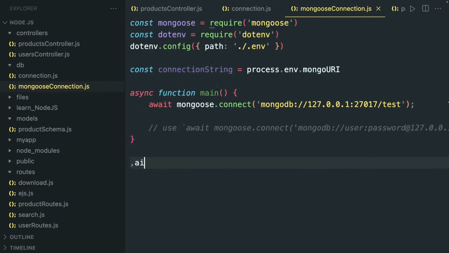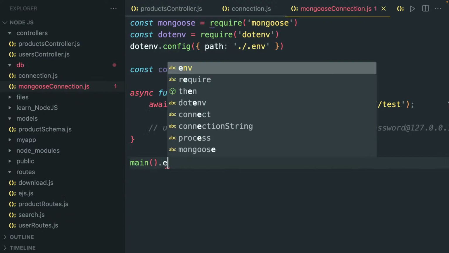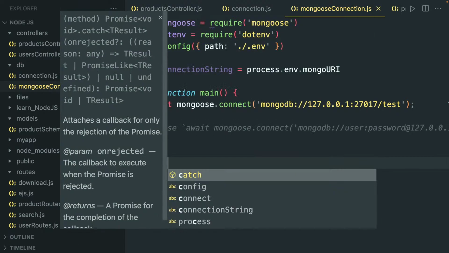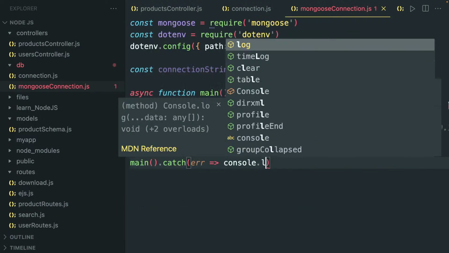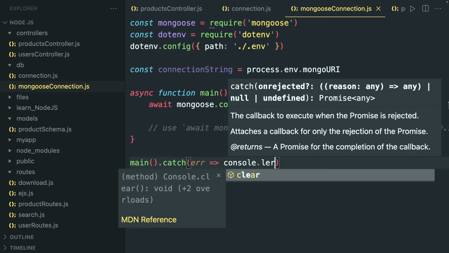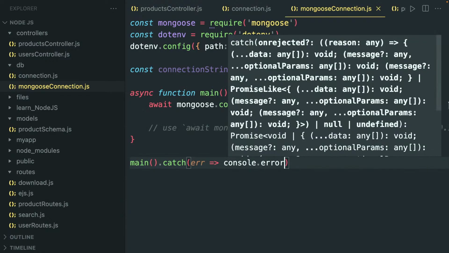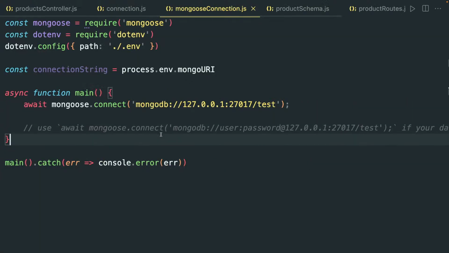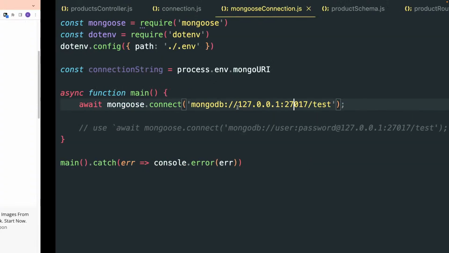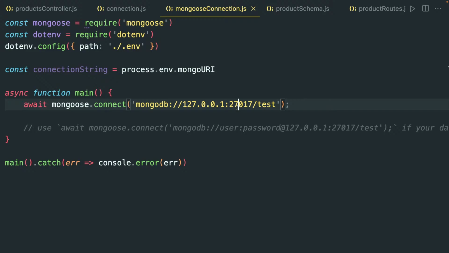We will run the main, then if there is any error, we will catch that with console.error. So we will connect with this URI.